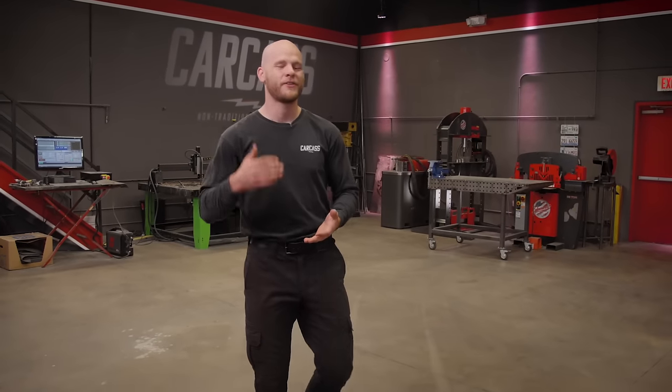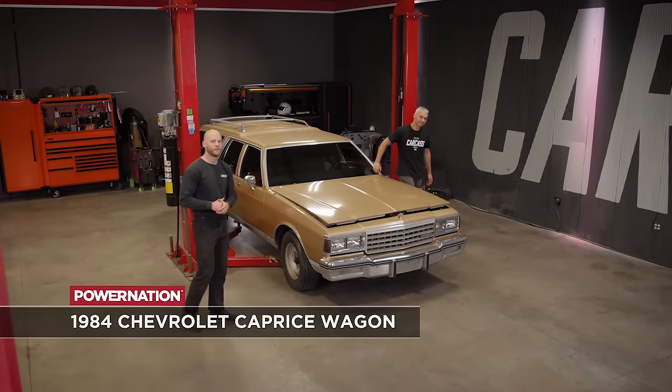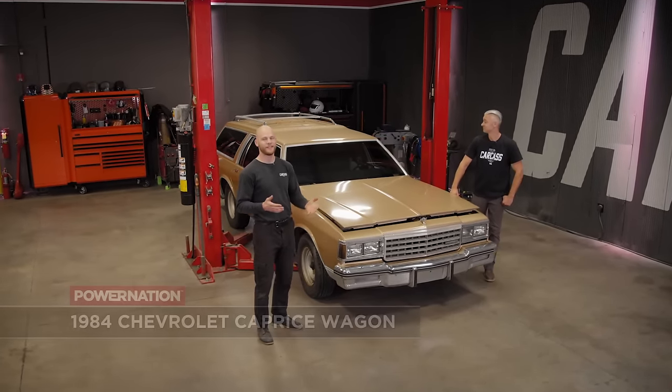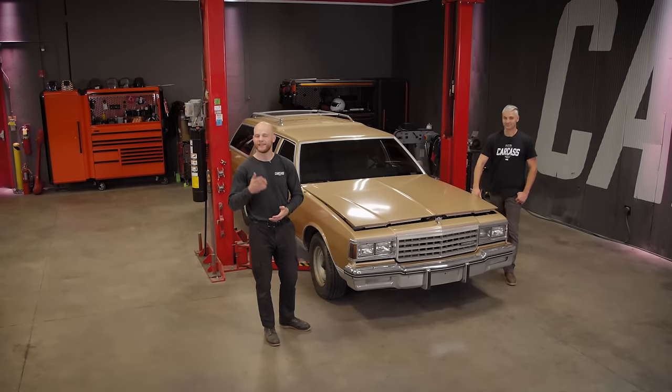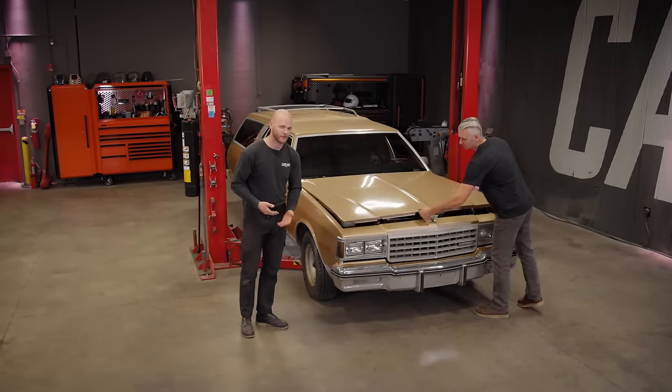The car itself is a lot longer, it's a lot heavier, it seats way more people, and at first glance, it might remind you to take your family on a cross-country vacation. This is our 1984 Chevy Caprice, and this car is absolutely massive. It's about 18 feet long, seats 8 people, but it does have some bells and whistles that for its time made this thing really comfortable to drive.